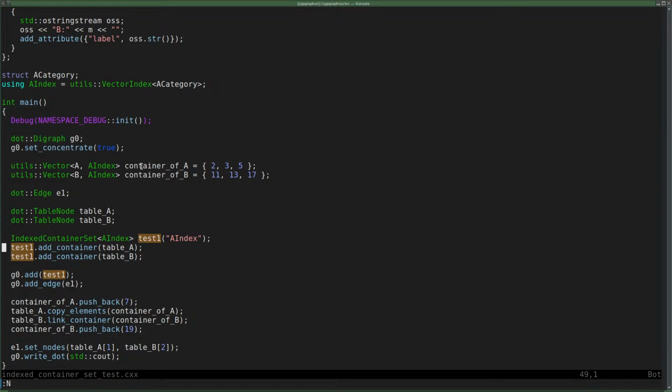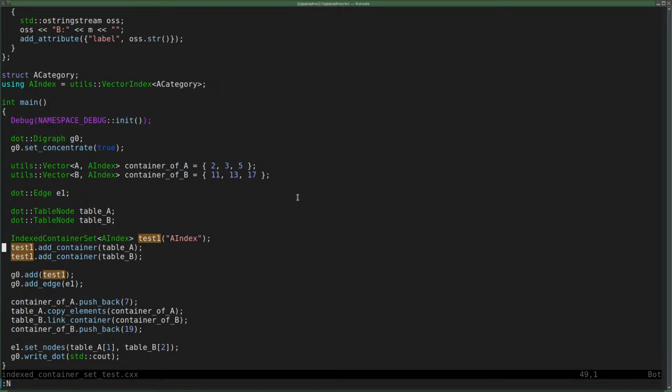But I cannot just add that to the graph. Instead, I have to add it to a table node, and the table node must be added to an indexed container set, and the indexed container set must be added to the graph. It's like a whole stack of things that have to be added to each other.